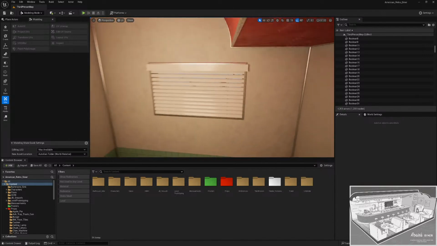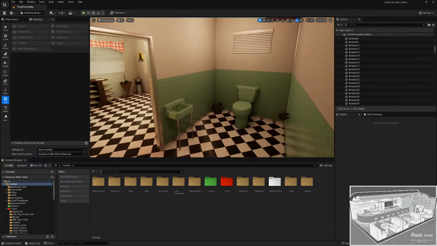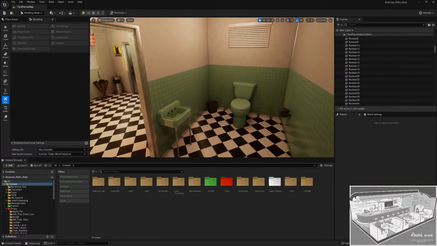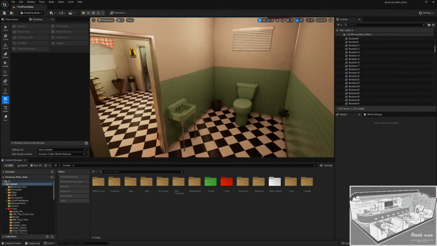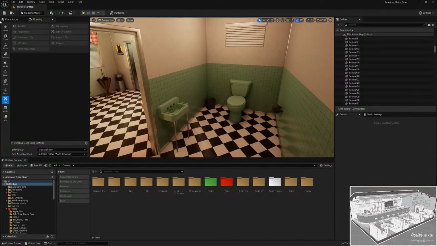Yeah, these windows, the window frames and all these things, I need to work on them for sure. Alright, yep, super happy with this.